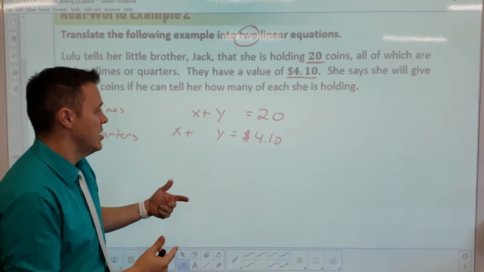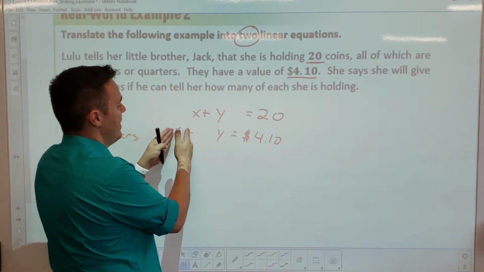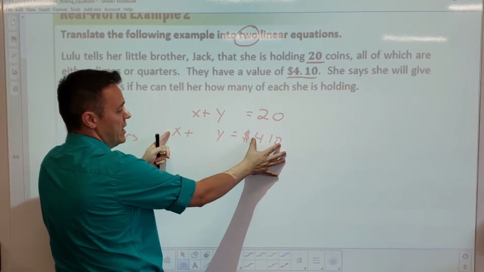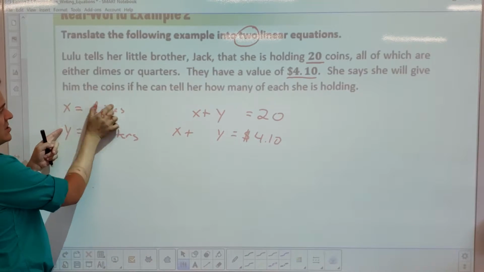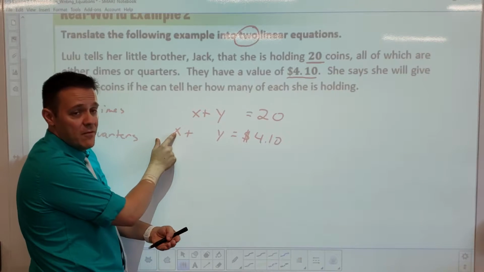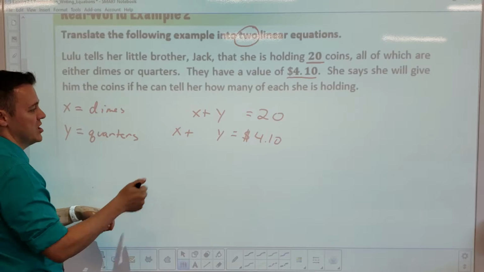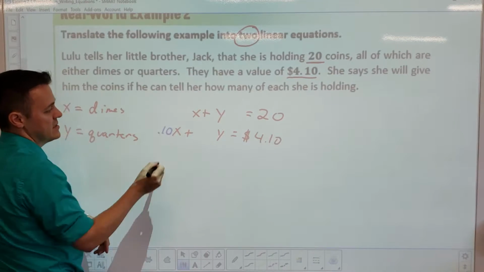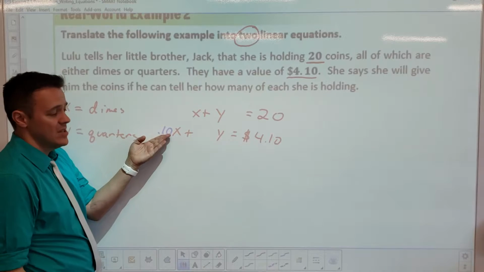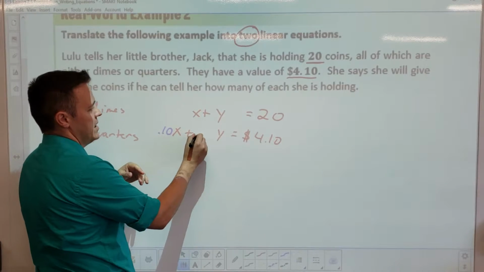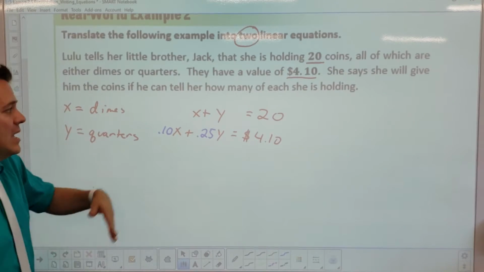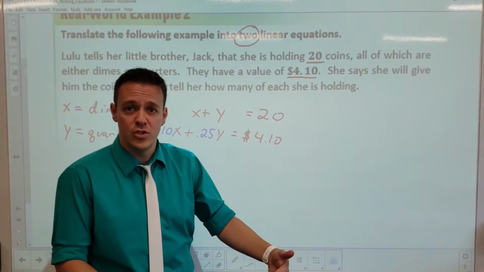So what you guys need to understand is what value, if this is a dime, and this is your total value of money, what number is attached to a dime that is significant for value? Well, of course, ladies and gentlemen, that would be 10 cents. Now, it should be written as 0.1, but I write it as 0.10 so you guys see the gist of the thing. And then this would be 0.25 because of a quarter. Now, ladies and gentlemen, those are your two formulas.